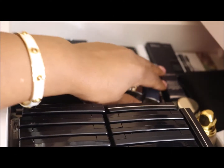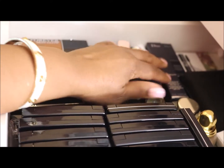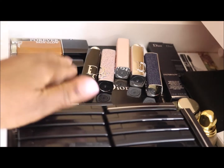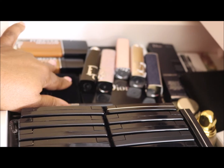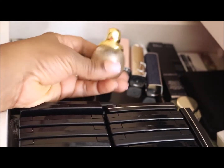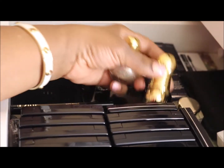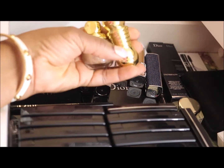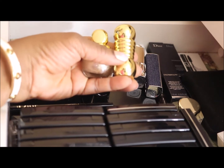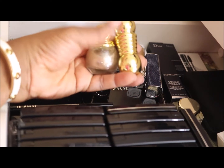And I thought about it a minute. You know, I have all of these Dior lip cases here, some of them are actually lippies in there. I don't think I want to use my Dior foundation and stuff, but I do want to use this lovely holiday edition Dior nail polish. I think it's the cutest. I love the bottle, so I will be using it. And I probably will use this lippy too, because this came out for, I think it was 2021 or 2020 holiday season. I think both of these were 2021.